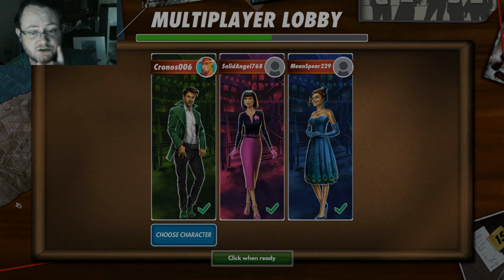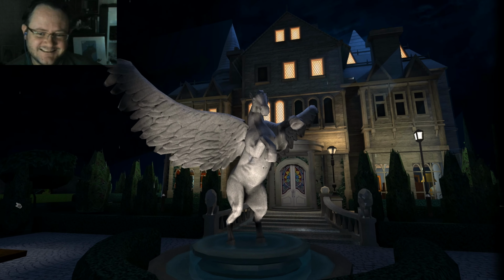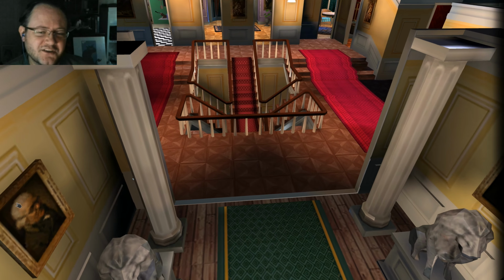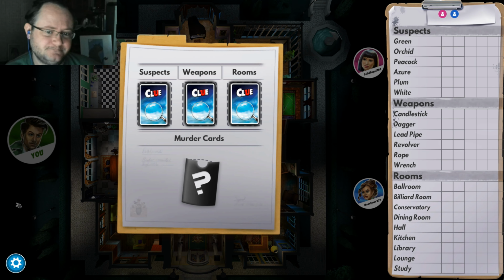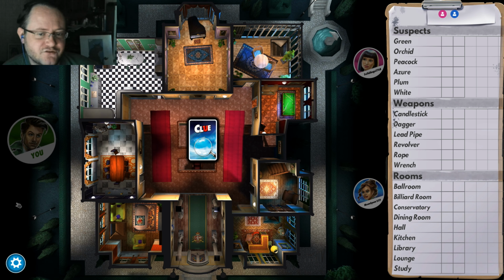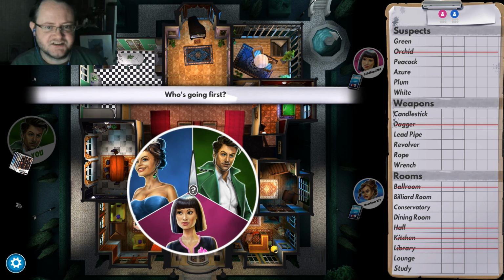Oh, this is a new character, Orchid. Her name is Orchid. Ooh, the only thing they spent money on in this game: the 3D rendering. So now the game is afoot, and it begins, and we are dealt our cards. 3 of them are put into the murder card folder, and we are given the rest. So, let's see who goes first.